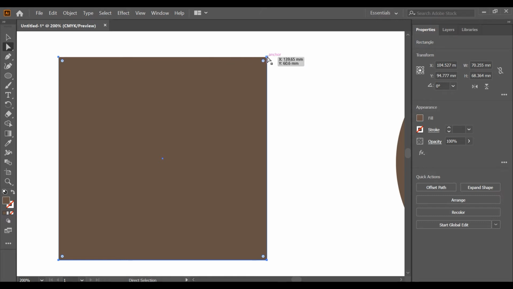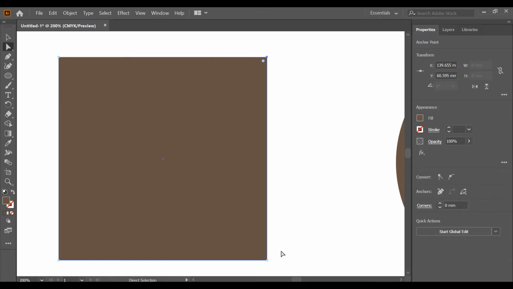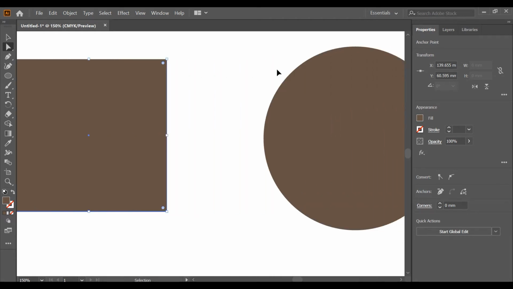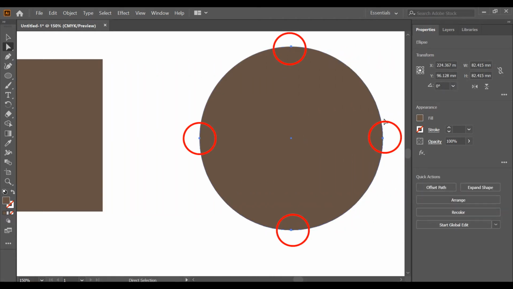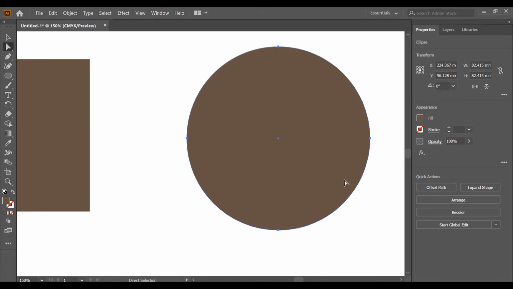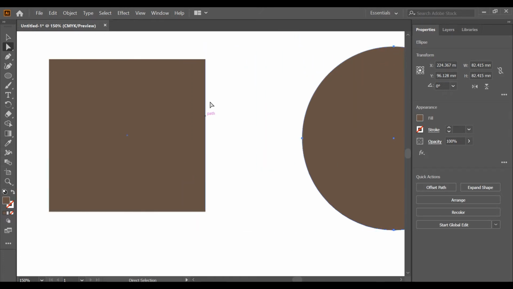So if I click on that point, you see that the other points are not bold, only this point is bold. In order to select that, you can either click there or you can also mark this area and that point will be selected. And in this circle also, if I click on that circle, there are again 4 anchor points. Let me select this anchor point, and if I want to edit this point, you can click there and move it around.